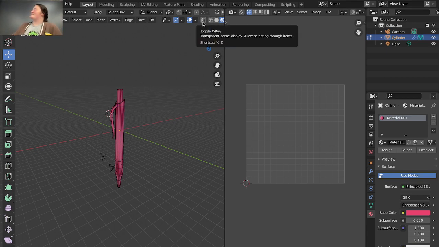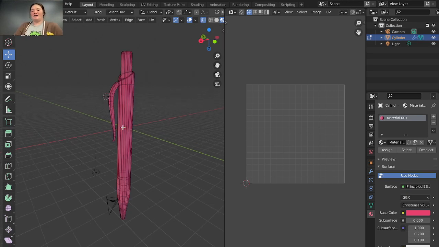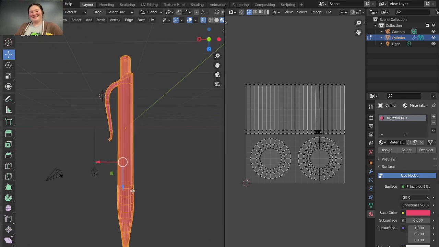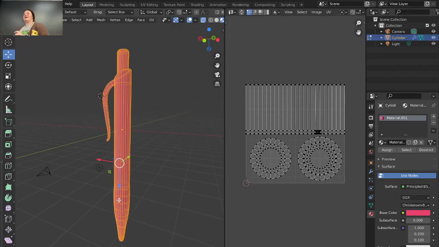Something that's also fun is this button right up here next to your rendering options. That's X-ray. So you can turn that on and you can see the stuff behind. You can see every edge and everything like that. And you can even select them. So I use this usually to highlight everything. And whenever you select something for the first time, what you're gonna see is the original thing you started with. So this is the original cylinder we started with, and it's just been building off of that. And that is obviously not what we want, because this does not look like our pen.